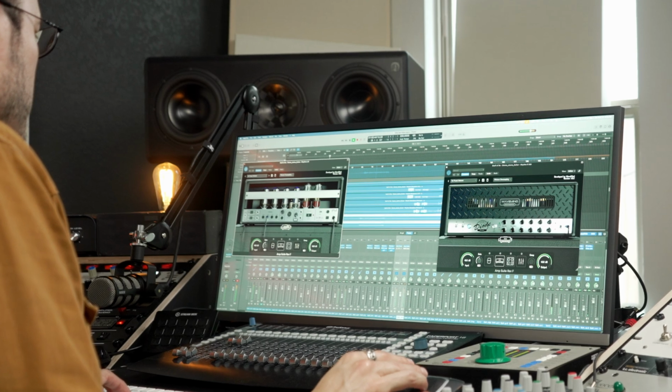I used the Mesa Triple Rectifier for over a decade. And if you've ever played that amp in real life, you know there's just something about the mids and the sag and the bounciness of the distortion, how it breaks up. I've tried every Mesa Boogie amp sim on the market, and some get close, but none of them make me feel like how it felt to play that amp in real life. Until I found Wavemind's Tone Suite Rev F.